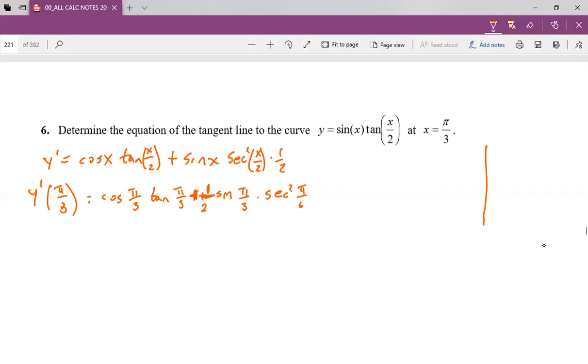So we need to think about on our unit circle what's going on here. We've got pi 6 for some of these angles, and pi thirds for some of these angles. Cosine of pi thirds is the short side, so this is just 1/2. It's the short side of your 30, 60, 90 triangle. Tangent is your y over your x. This should be tangent of pi 6, so tangent here is 1 over root 3.